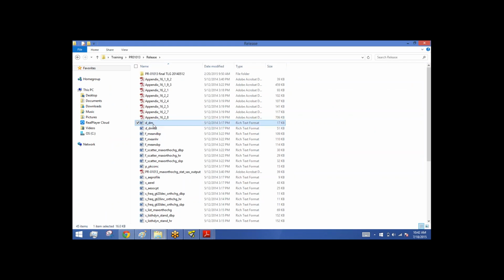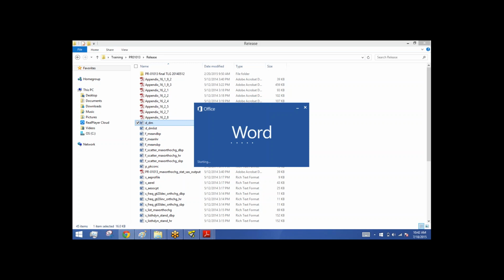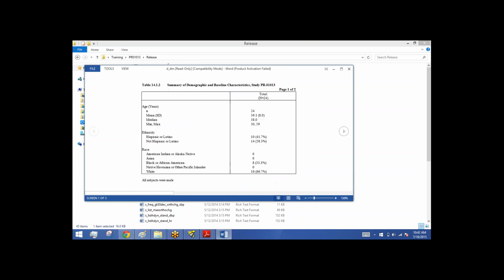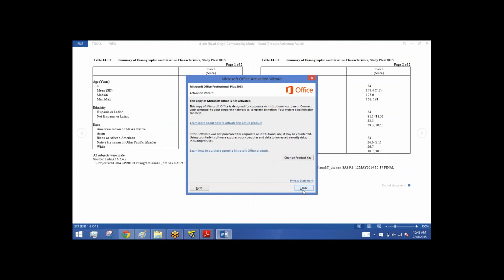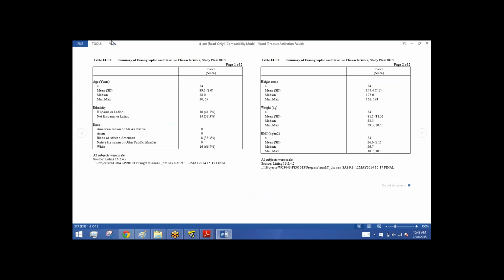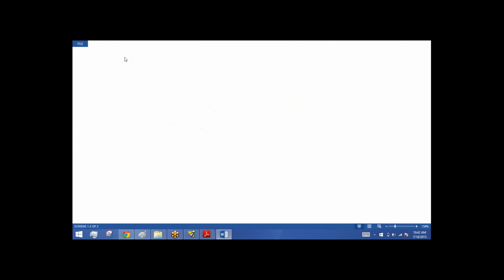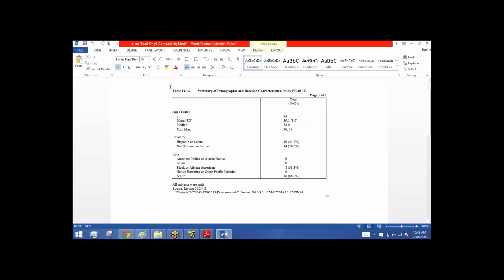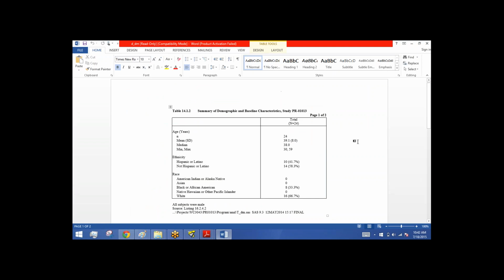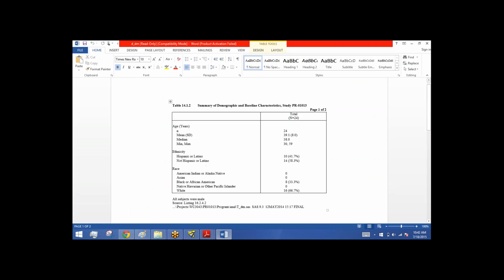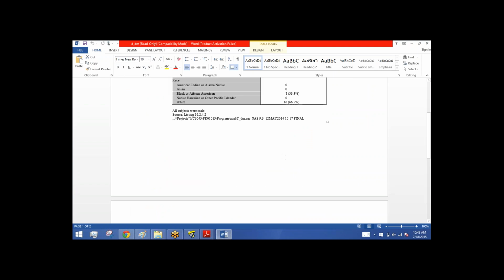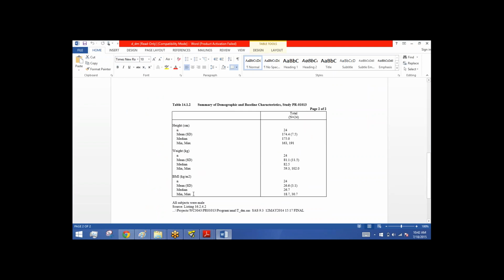If I go to my demographics table, we'll be working on how to create this table. This table contains demographics information like age, ethnicity, and race, and it also contains information on height, weight, and BMI.